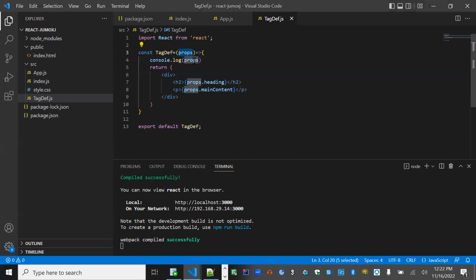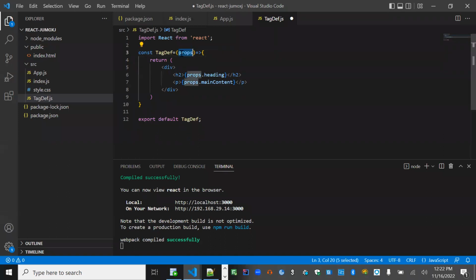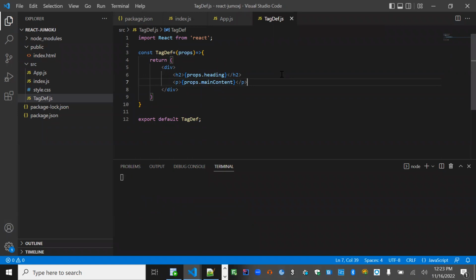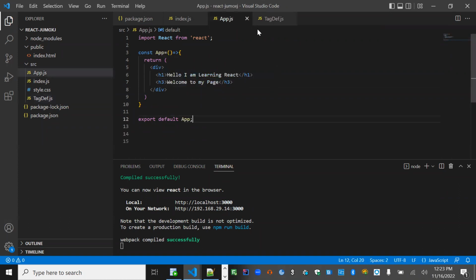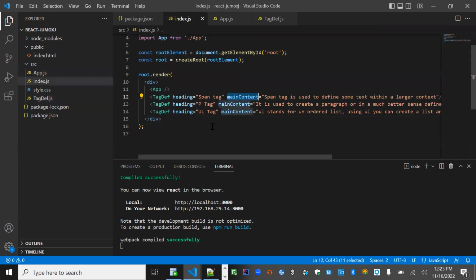One more thing is that you should not write it like this, props and then props dot heading, props dot main content. Let me show you what happens. Let me show you some interesting examples. What happens if we use the tag div but I don't pass anything to it?